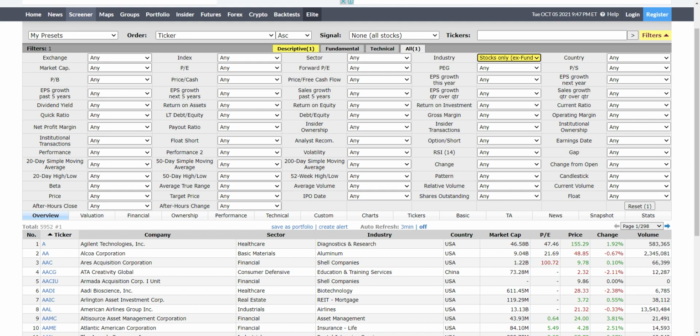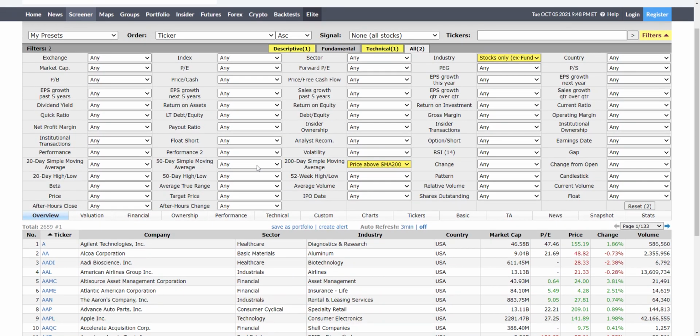So what are we going to fill in right here? We're just going to click that the price is above the SMA 200, which gives us a rough understanding. After that, we have the 50-day simple moving average, the same thing but for the previous 50 days' closing prices. In this case, we want the SMA 50 to be below the SMA 200. Why? I will show you right now.